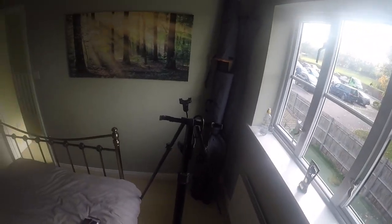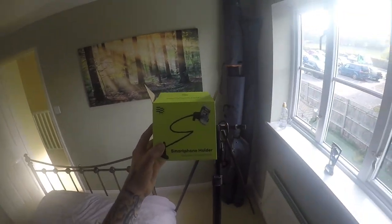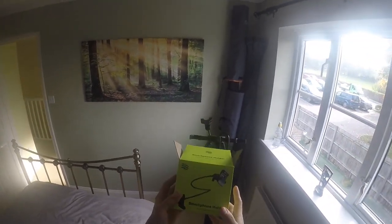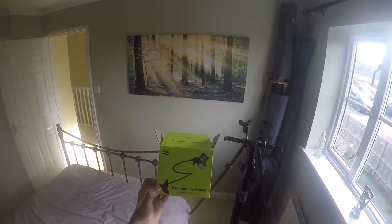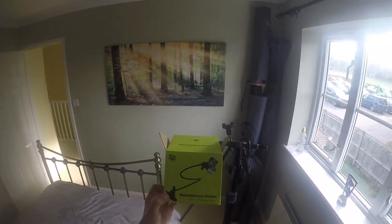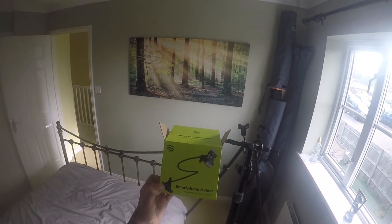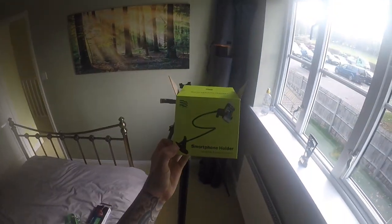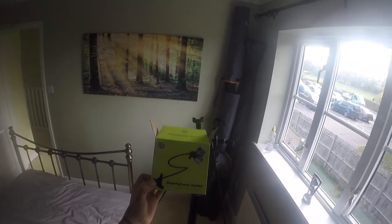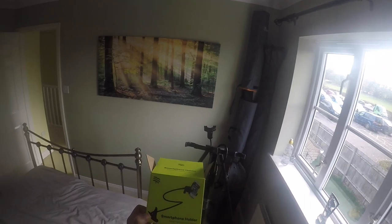Just a little idea I'm having. I went to B&M and got one of these smartphone holders. As soon as I looked at it, I thought it could go on my tripod. I've been trying to find something that I can connect to my tripod to shine my rod tips up with - whether I put a headlight in it or something. This looks superb - got it for a fiver from B&M.